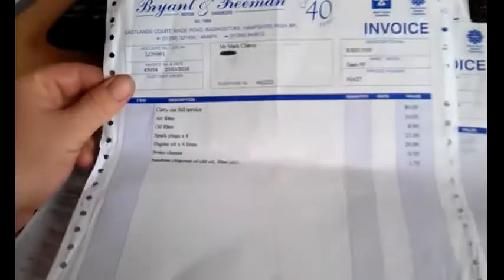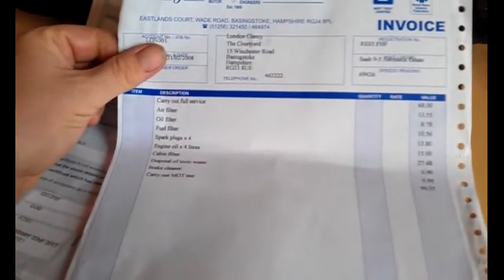At 91,000 miles, a service at £172 covering full service, engine oil, oil filter, spark plugs. At 86,000 miles, the crankshaft sensor was replaced for £105 — they're a bit of a pain, but that's been done. February 2009, another service. And at 69,000 miles, a service for £237 covering oil filter, engine oil, cabin filter, and brake cleaner. Some old MOTs are there as well.